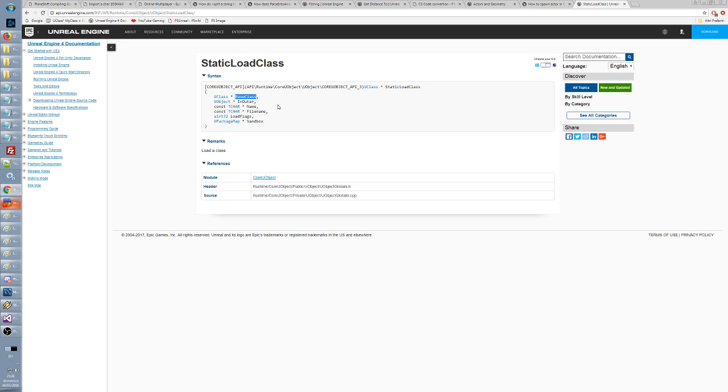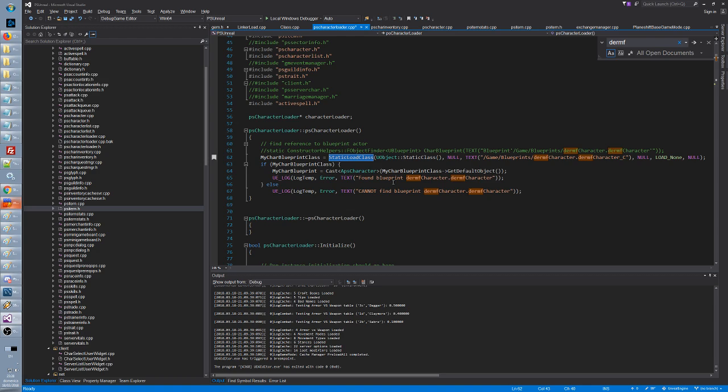Base class, outer name, file name, sandbox. Loads a class. What does load a class mean? What is this thing doing actually? My blueprint class, cast APS character, get default object. I'm doing a ton of stuff here. Okay, here I'm just checking if this blueprint exists or not.